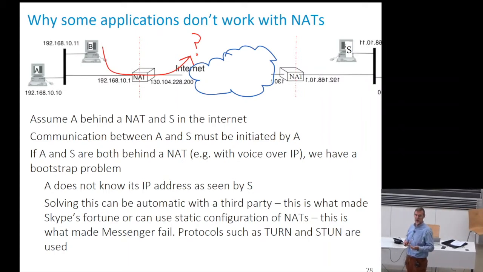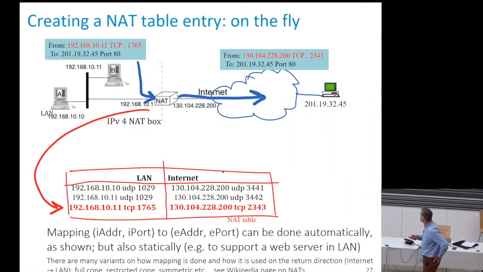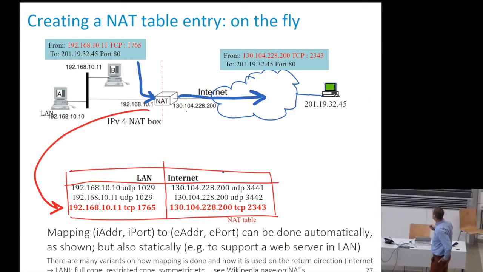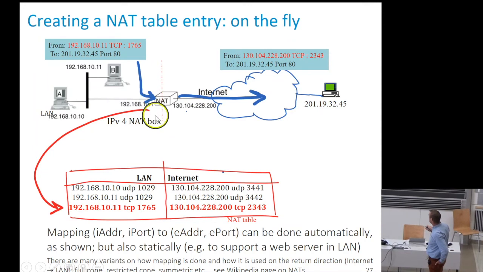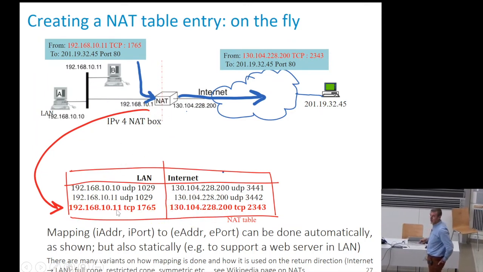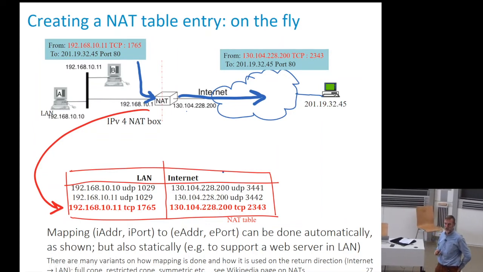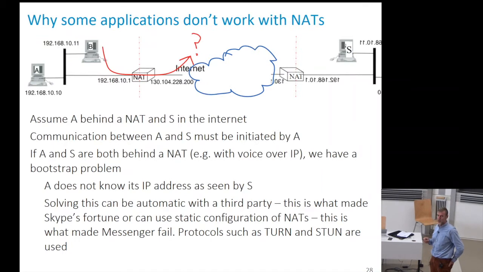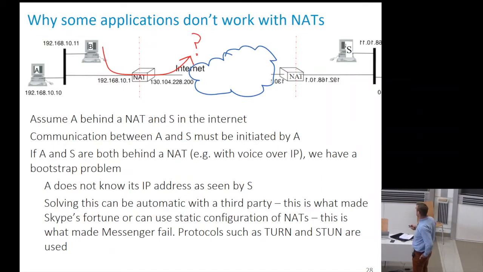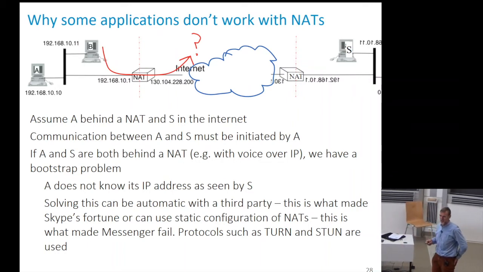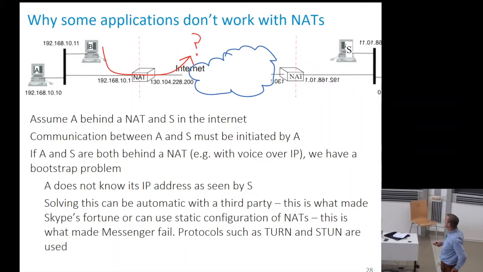I said it is done on the fly. You can of course go into the user guide of your ADSL modem or your NAT, and you can write such an entry manually. And you had to do this for the primitive version of Microsoft Messenger to work. Of course, it was not very successful. Only people who had a PhD in computer science could use it. So the market was not very large. And this is what made Skype successful. Skype solved this problem.